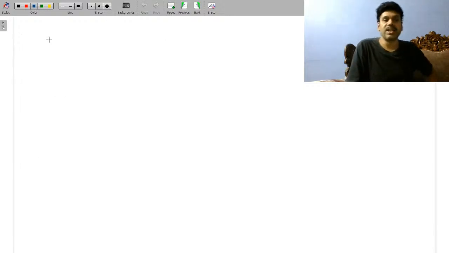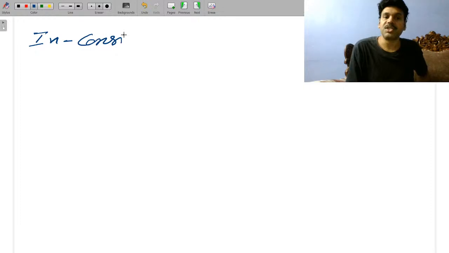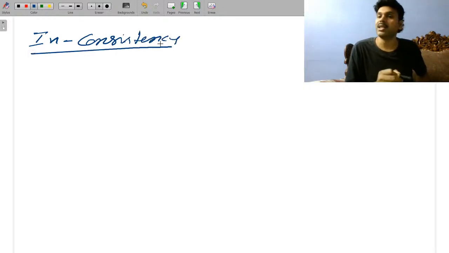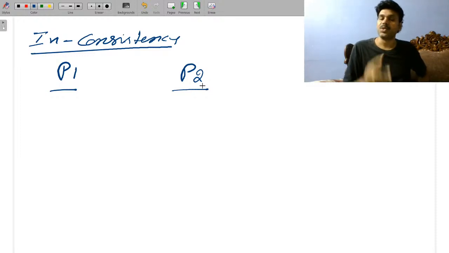When you are talking about inconsistency, please understand this is the first problem which I want to highlight: why the race condition is going to generate inconsistency among the processes. I say there is a thread 1 and there is a thread 2. In the exam he will be asking like this only. He will mention threads or processes, and you need to understand how they are going to be executed.